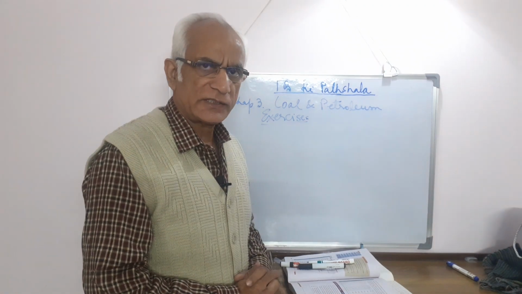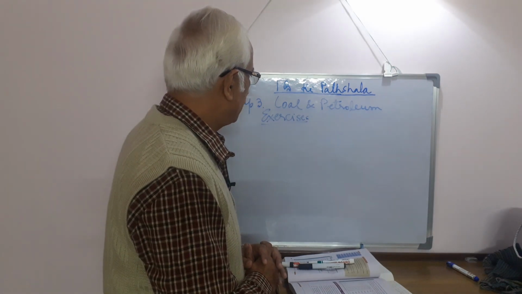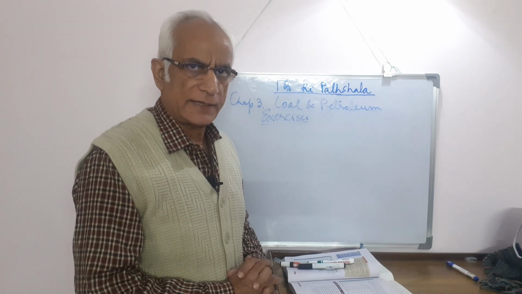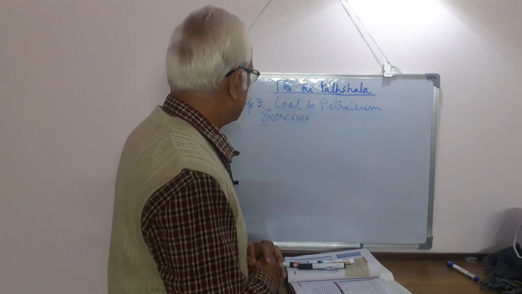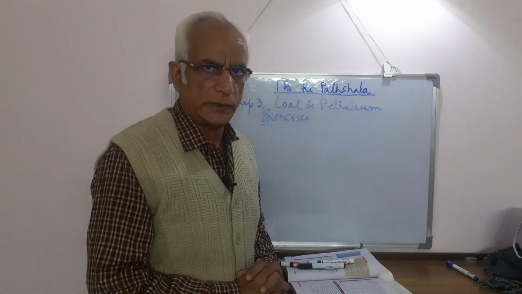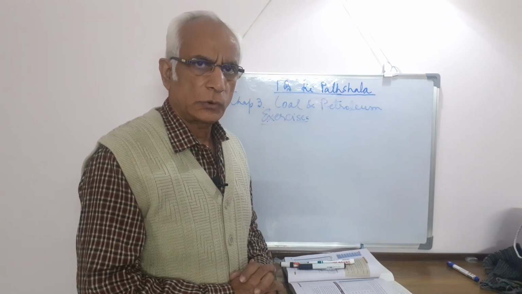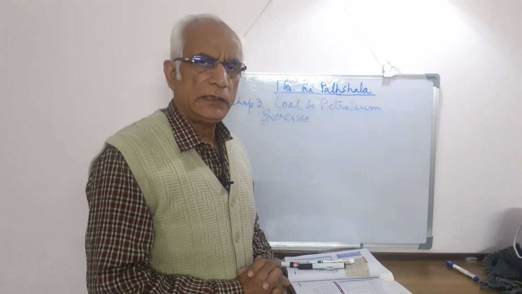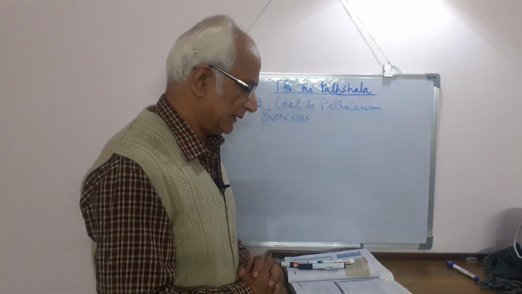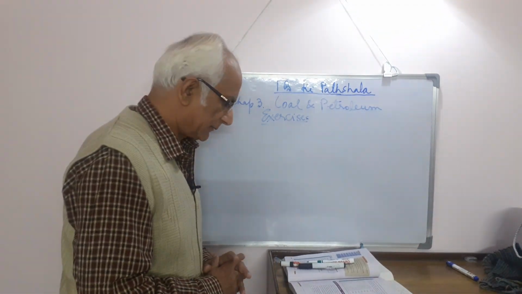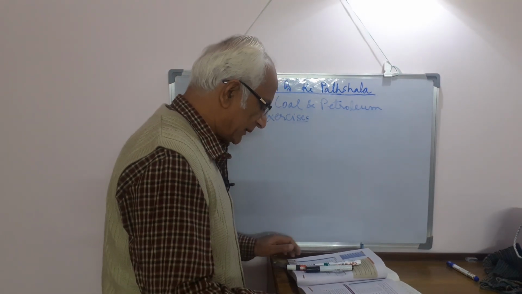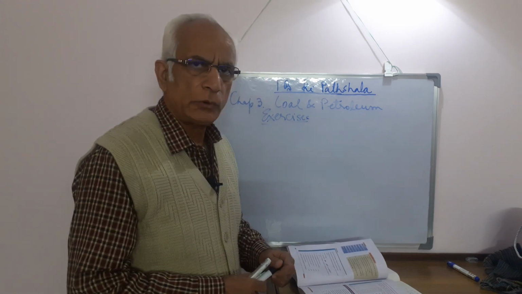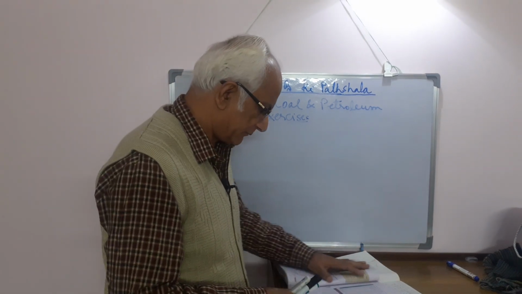In today's class, we'll try to solve the exercises of chapter 3 science. The heading of the chapter is coal and petroleum. तो coal and petroleum का जो chapter है, we'll try to solve the questions of exercise 3 and we'll try to find the answers. So आप ऐसा कीजिए, बुक निकाल लीजिए and read the questions from the book. I'll tell you the answers.